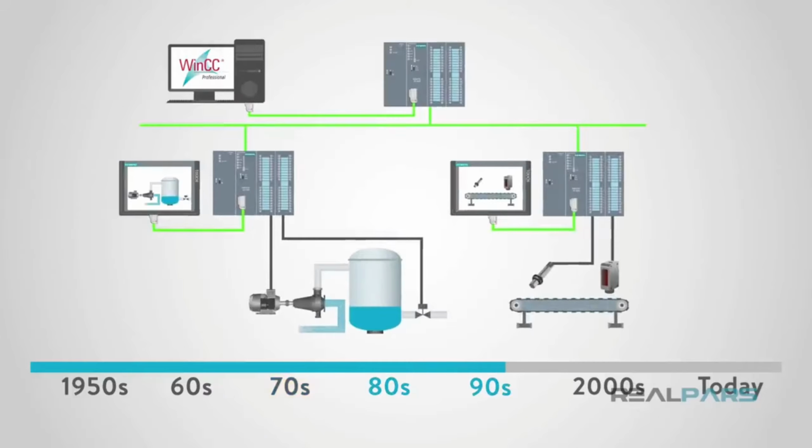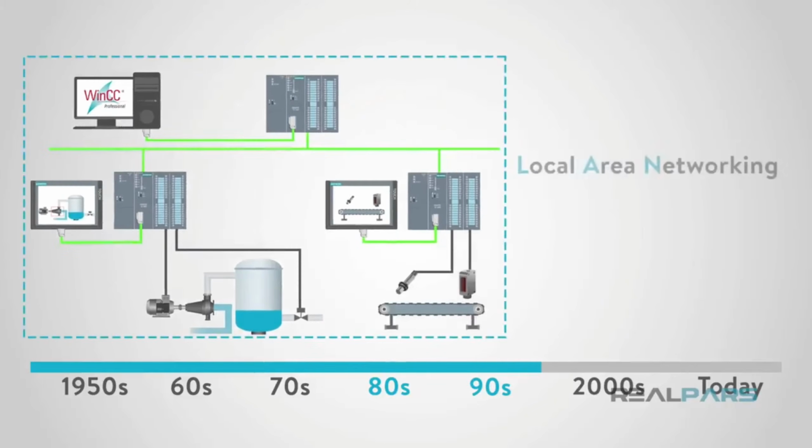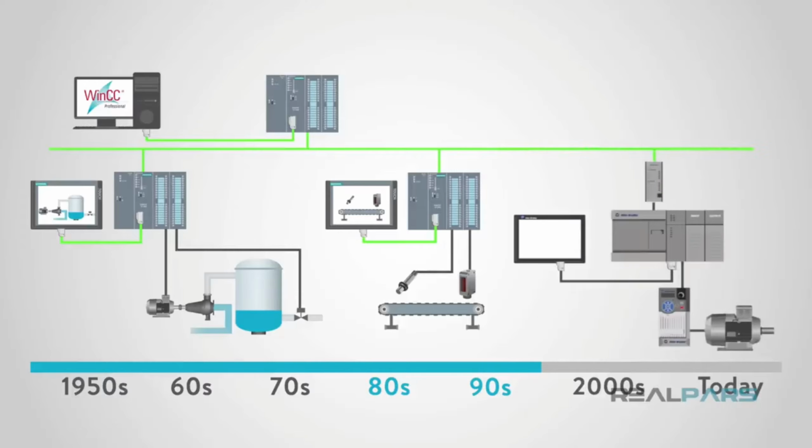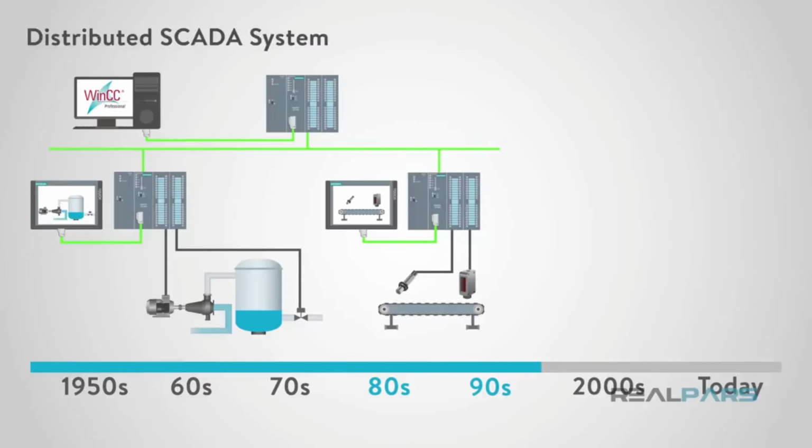In the next couple of decades, the 80s and 90s, with computer systems getting smaller, the advent of local area networking, or LAN, and HMI software, SCADA systems were able to connect to related systems. Unfortunately though, the communications were typically proprietary, which meant that connections outside of the particular vendor of the SCADA system were not allowed. This early SCADA was coined Distributed SCADA Systems.